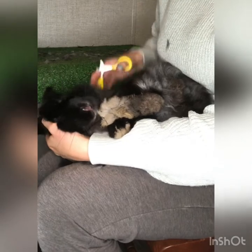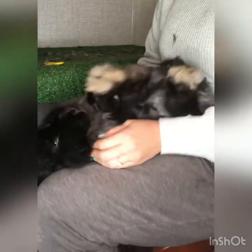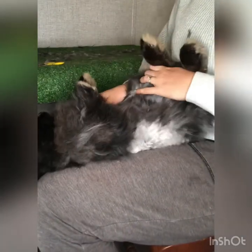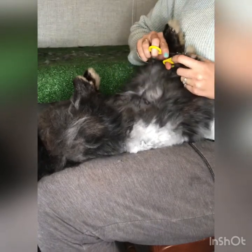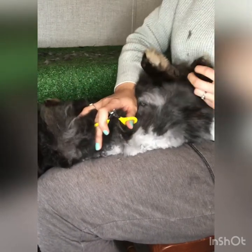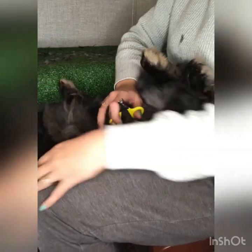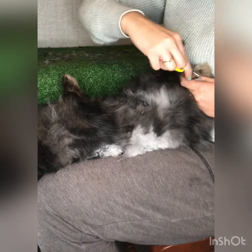I'm just going to calm her down for a second, set down my tools, and gently tuck her ears back in and put her back where I want her. You want to move slowly when they're being really feisty, because it's not that they're trying to be bad — most of the time it's that they're scared. So you want to be reassuring with slow movements, not quick reactive movements like a predator.